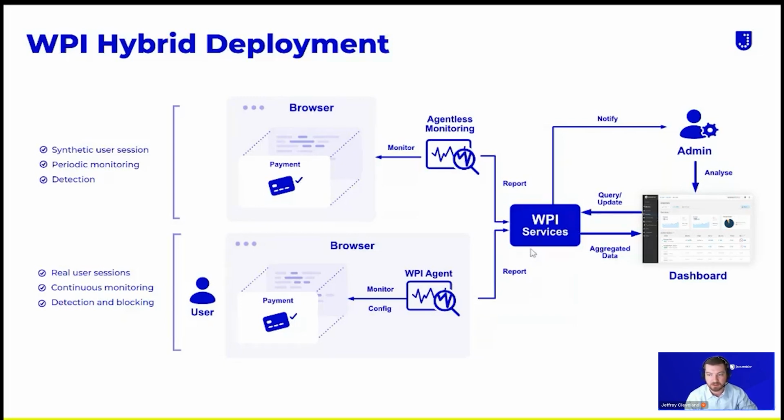Another unique thing is that these WPI services back here, which collect all the information from the agent, are wholly owned by us here at Jscrambler, as well as some of our other providers. John mentioned these are all assessed environments, where we can then drive out notifications over to the admin team, send information to the dashboard, and analyze information from there. That's what I want to show here.